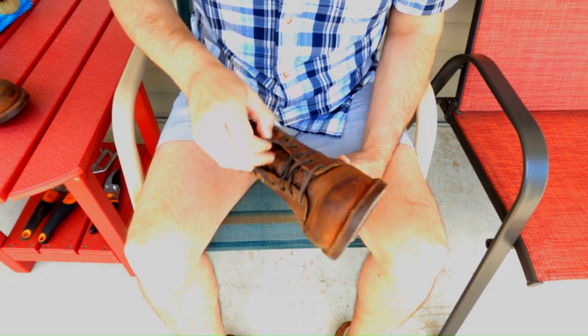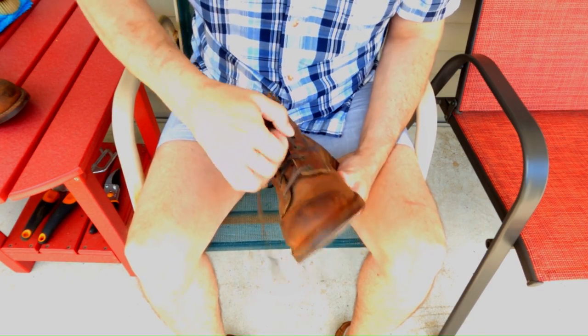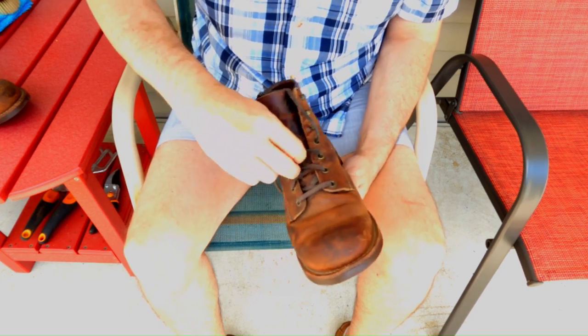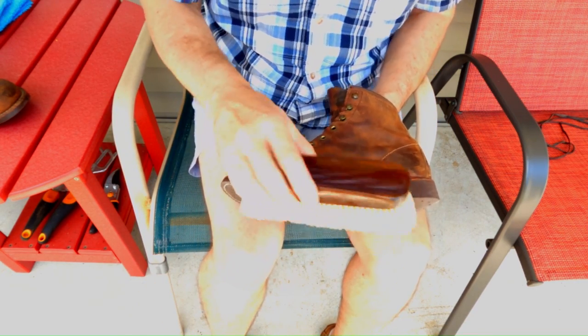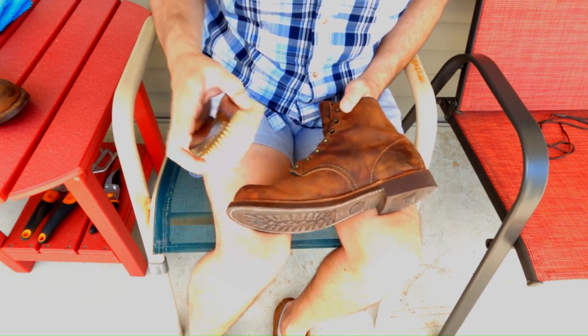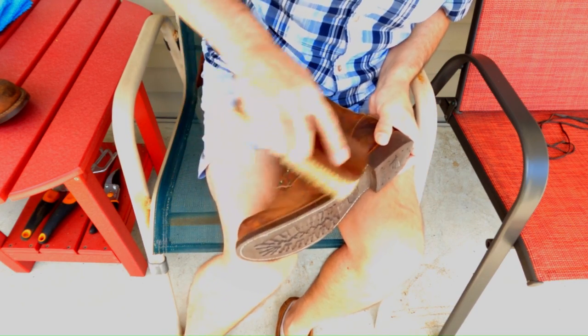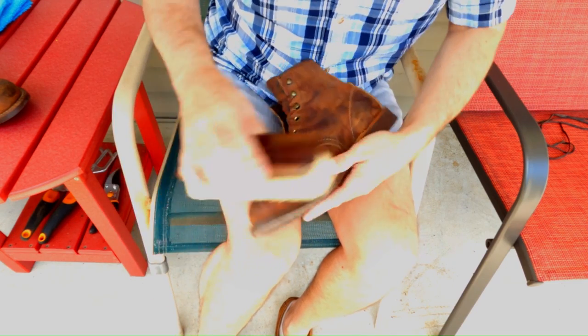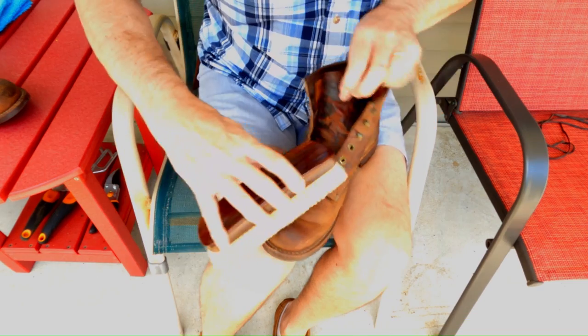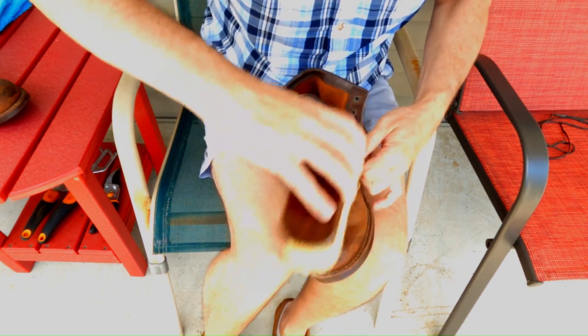First thing I'm gonna do is remove the laces from both of the boots. There's the laces removed, and I'm gonna use this medium brush to sort of just brush off any of the dirt and dust. Get inside in here, the tongue.